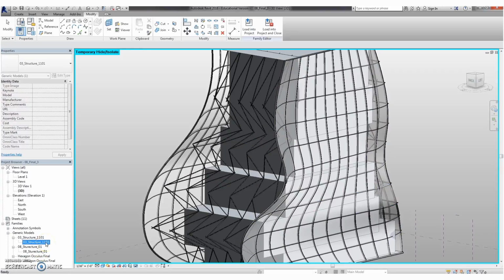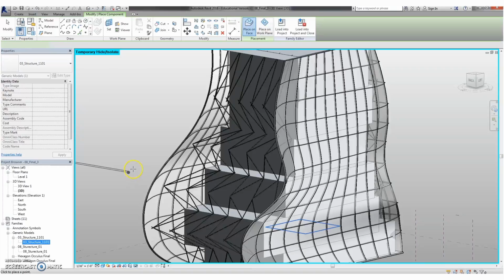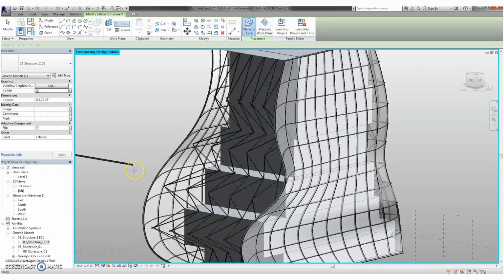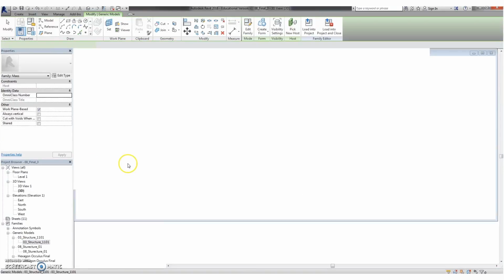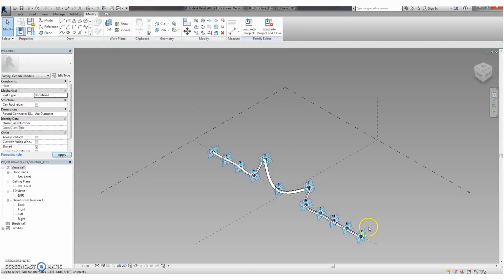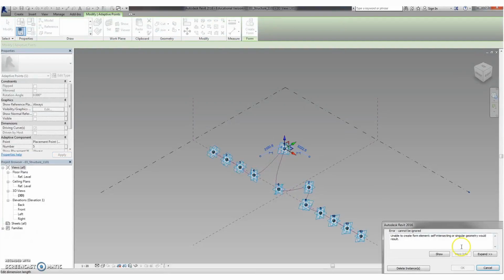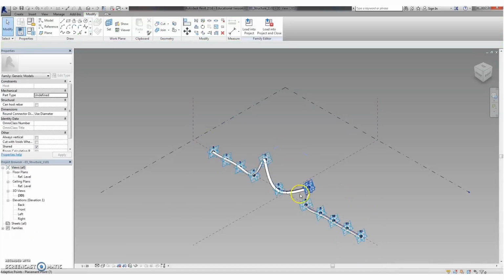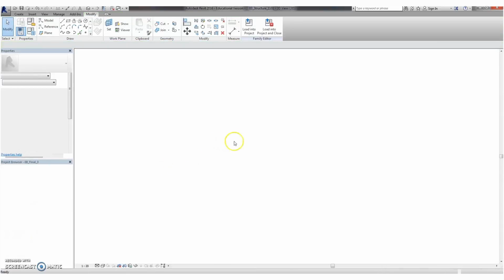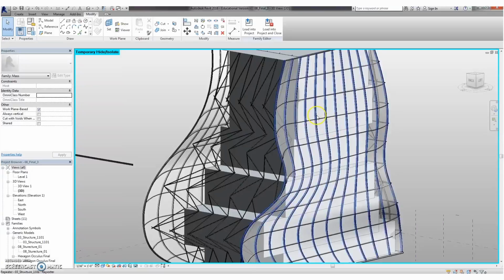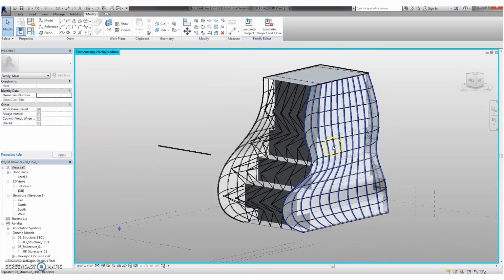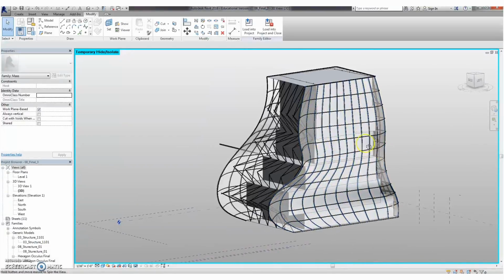It's here, you can see it. So for this one, they have 12 points, and all of them are adaptive points. We located on the frame, we located on the divided surface. So here is the structure, how it looks like.